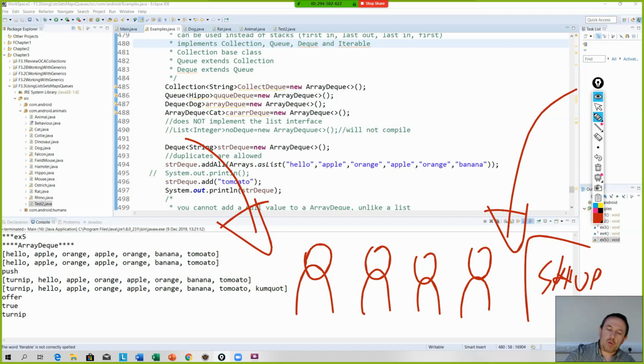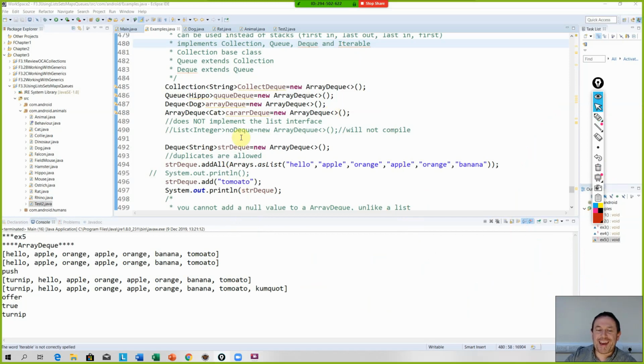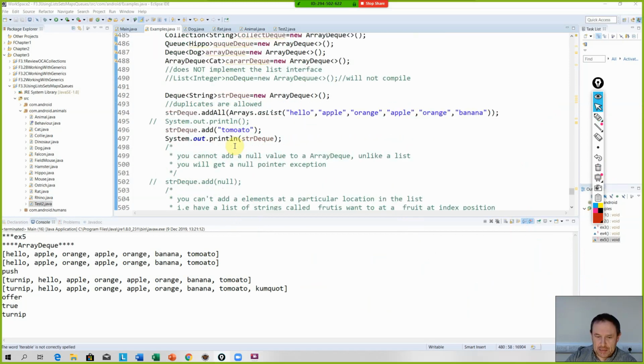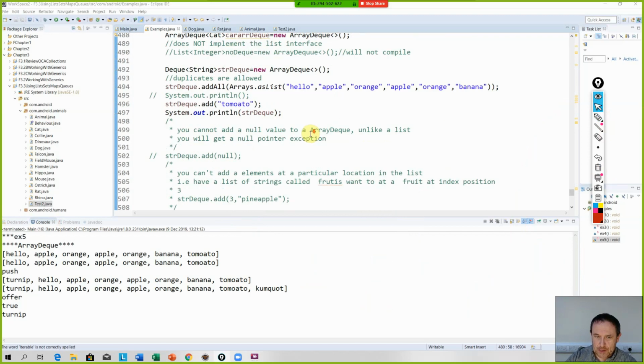All right. So normally you go at the back of the queue. So you insert something, it goes in the back of the queue. Now you can't insert in the middle of the queue. And in exceptional circumstances, you can insert in the front of the queue. So that's the way array decks operate in real life as well. Now, you can add to the queue. When you add to the queue, it adds to the end of the queue.